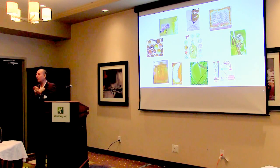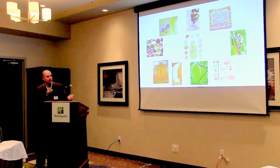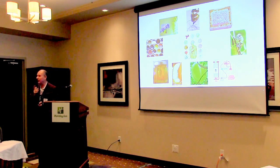So when we do the centrifugation, it's very good because we get a fluid honey, which is good for the general public. But we can educate the general public and tell them also that honey which is in honeycomb form, even if it's crystallized, is healthier than centrifuged honey. Then we have the propolis.